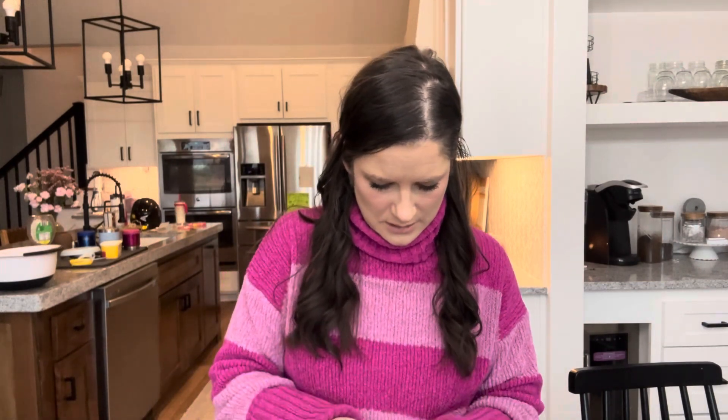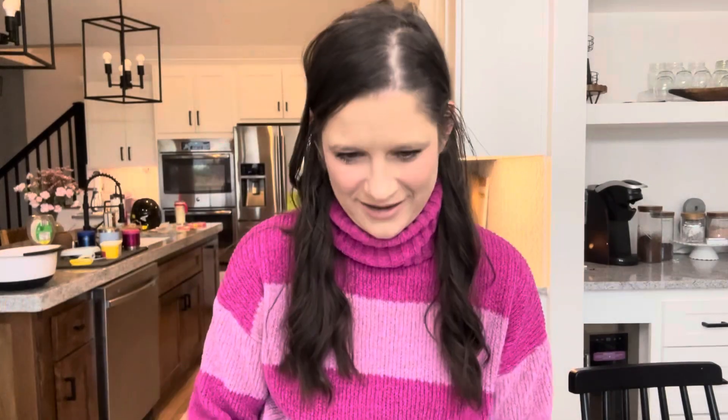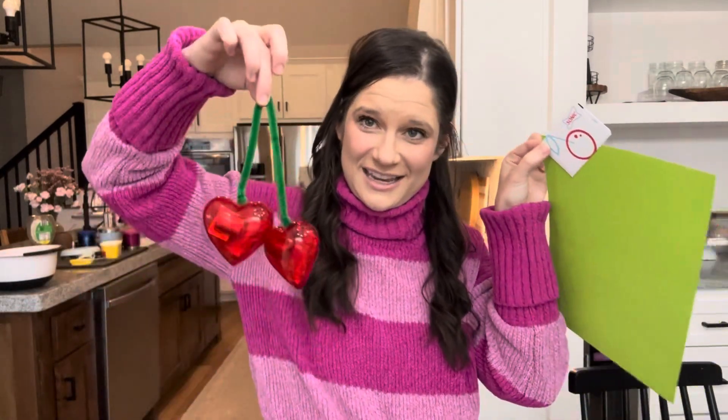I have pipe cleaners and it's going to look essentially like cherries. I bought some green cardstock to make a leaf. Look how cute that is — oh my gosh, that's adorable! I also went to Sonic and got everyone five-dollar gift cards. I'll attach the leaf to the cherries. For the teachers I'll do two, and for the aides just one.